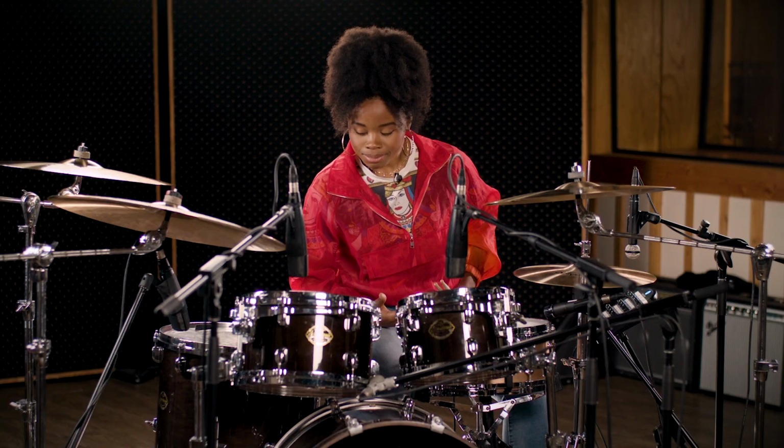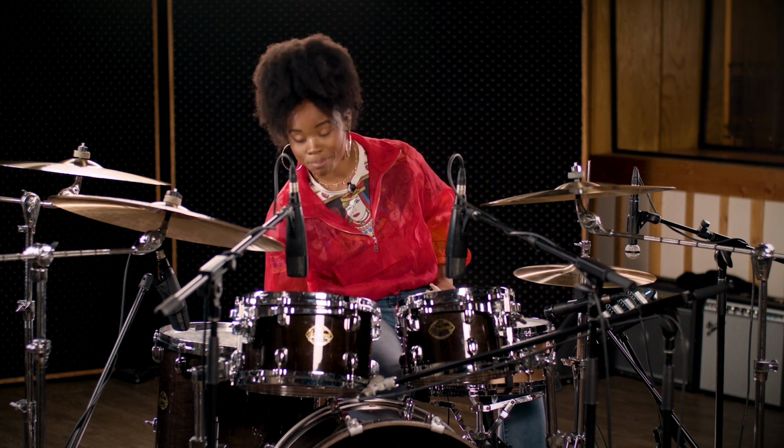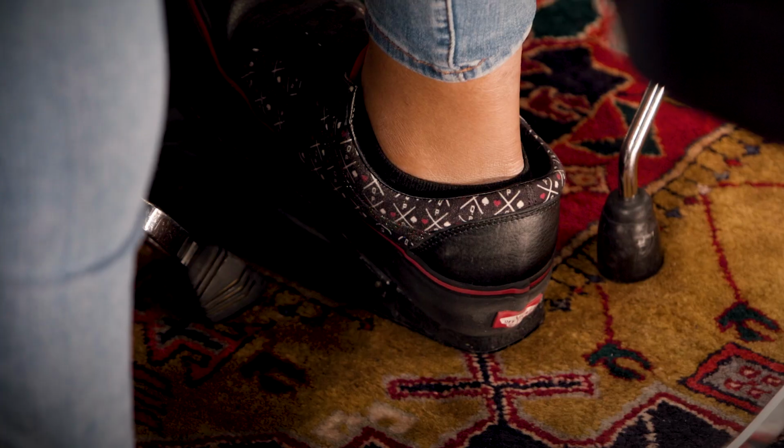But a lot of times, I find what is comfortable for me is a mixture of another technique that I learned, which is pretty much where my heel is now at the bottom and I'm using my toes to go down.